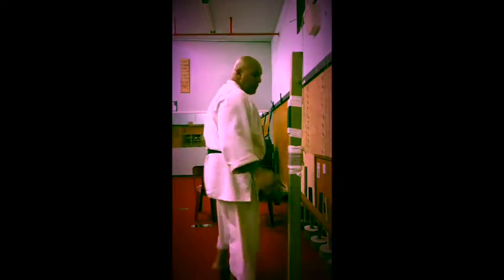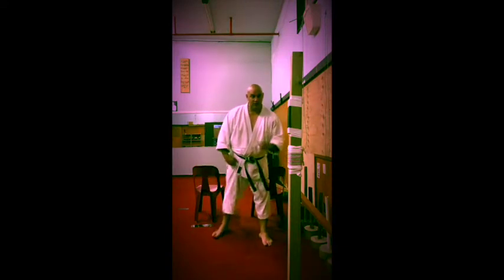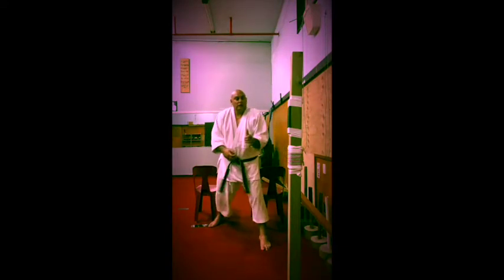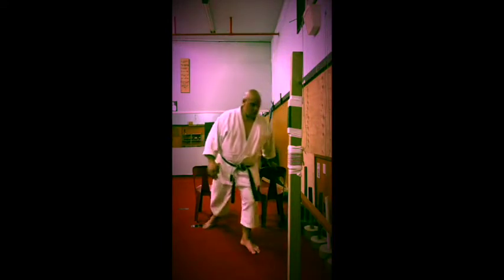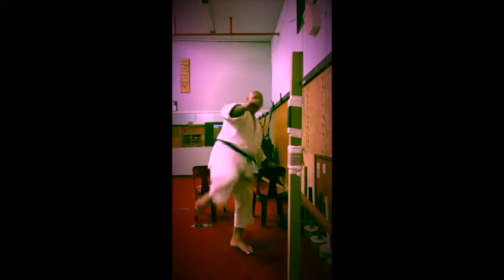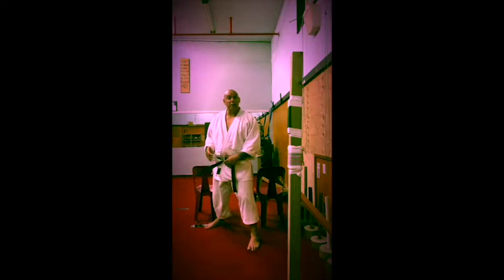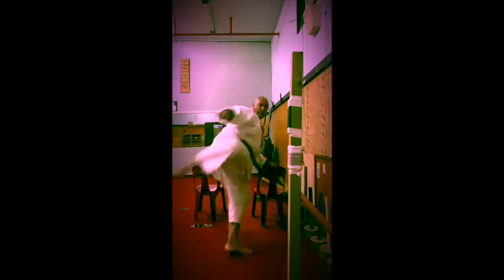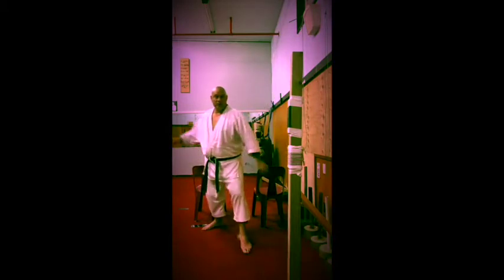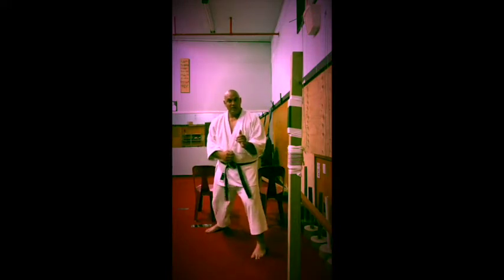Okay, so here we're going to go up a little bit higher now, and same thing, just nice and relaxed. And this time I'm going to try and turn my hip in more because I can feel my hip isn't quite in enough, so yeah, and down. So here, 1, 2, and down. Again, 1, 2, and down.